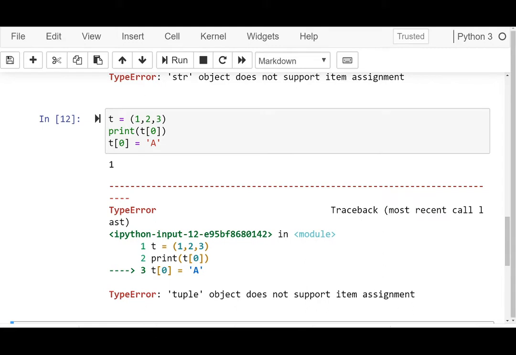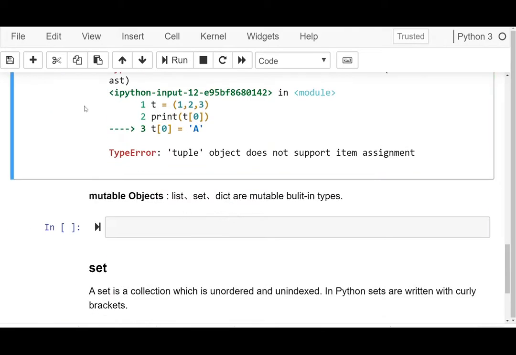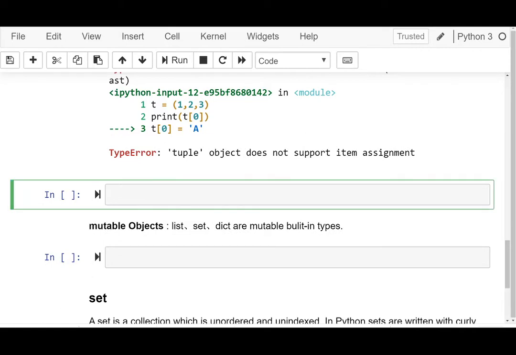It has the same type error: tuple object does not support item assignment. But we can let the tuple name refer to another object. This defines a new variable t referring to the integer object 67.